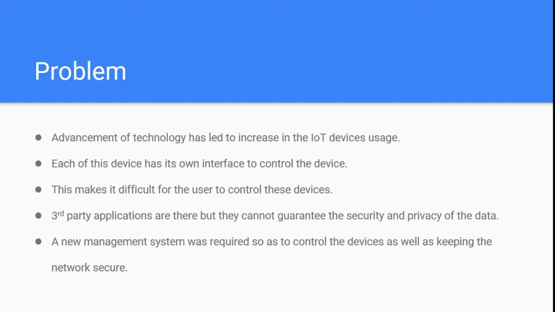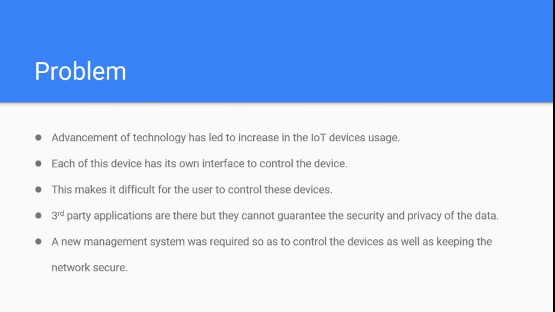So the problem is the advancement of technology has led to a vast market of IoT devices. The issue with that is each device has its own interface, which can lead to you having five or so different interfaces you have to access just to get some lights or some temperature to match up with what you want in your house. So what we've proposed is we're going to make it easier for the user to control these devices.